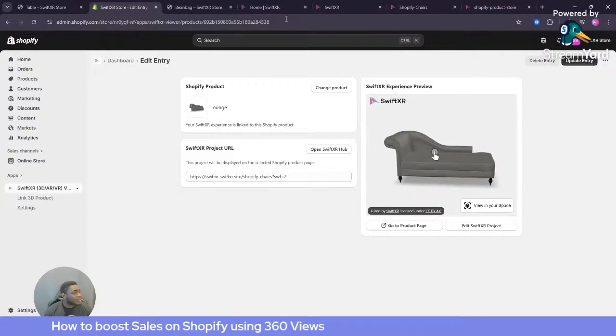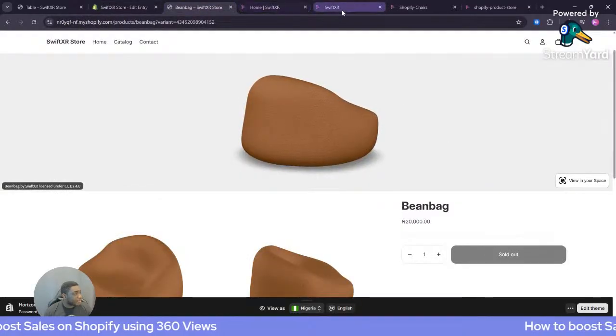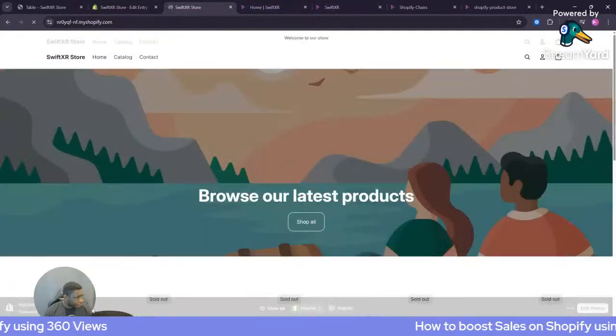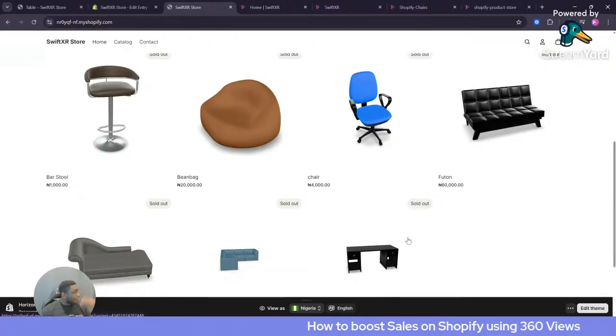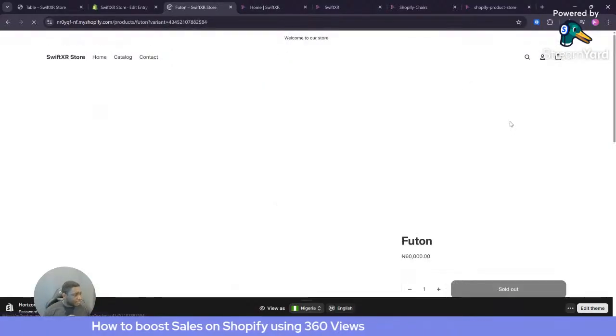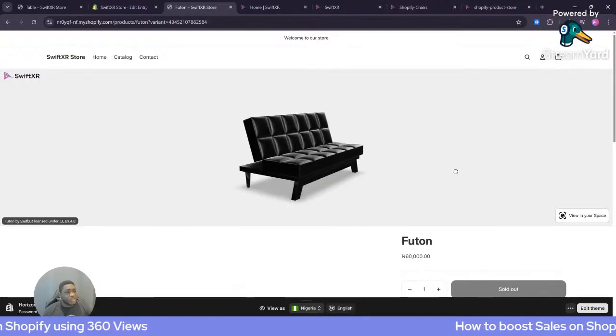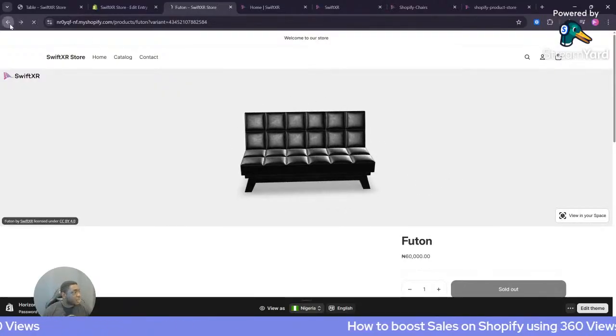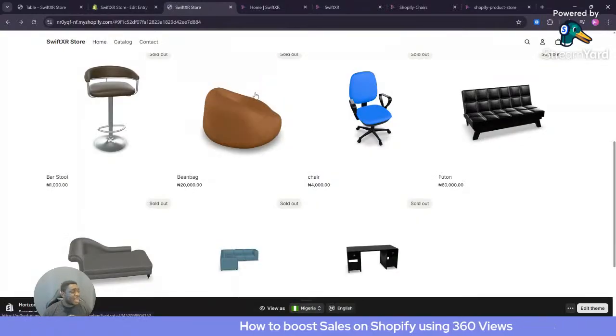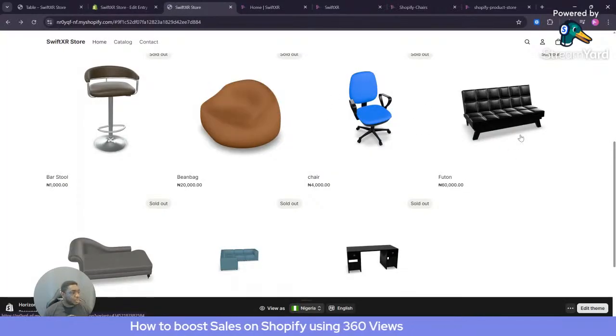If we then go back to our Shopify store and scroll, now we have more products. And with more products, if we check it, the link still works as fine as it should. So what we've done here is with one project, we've been able to generate 3D models for 3 products.